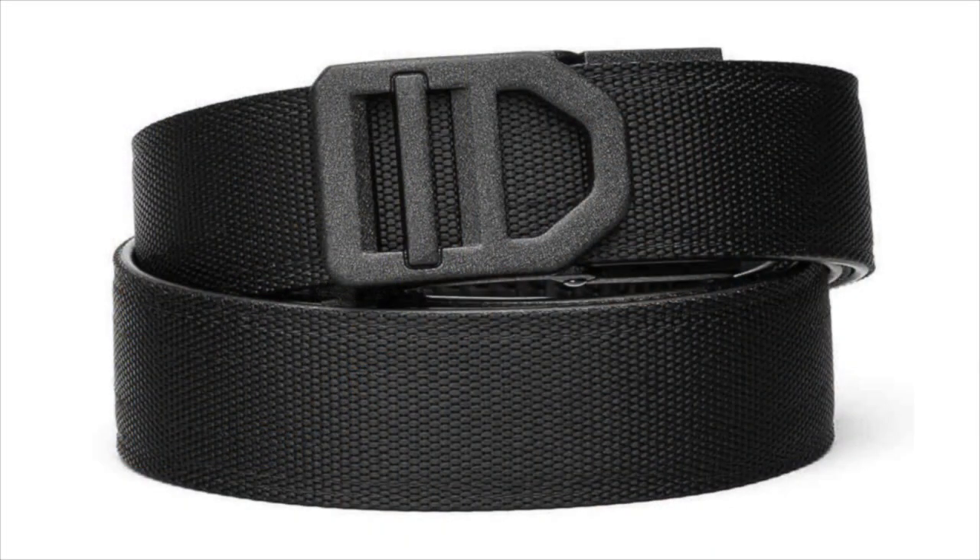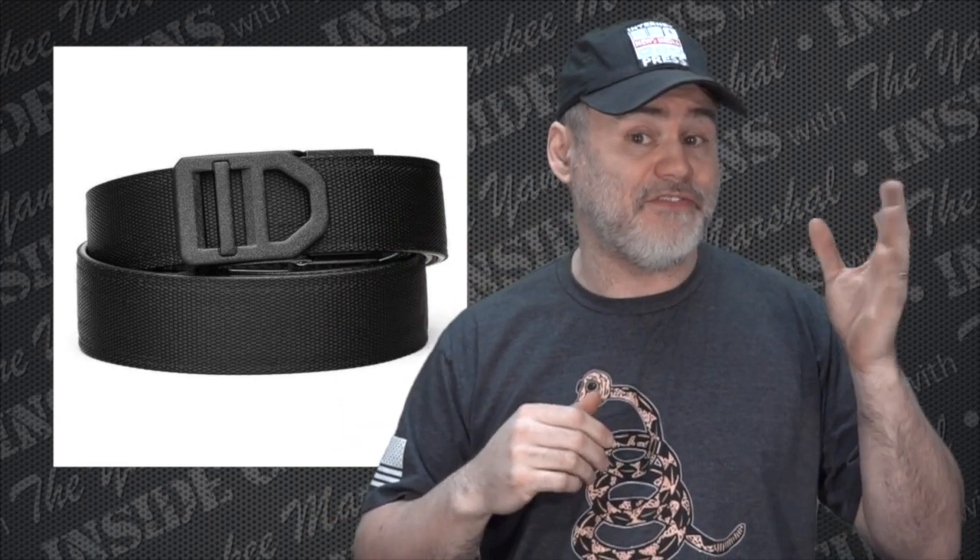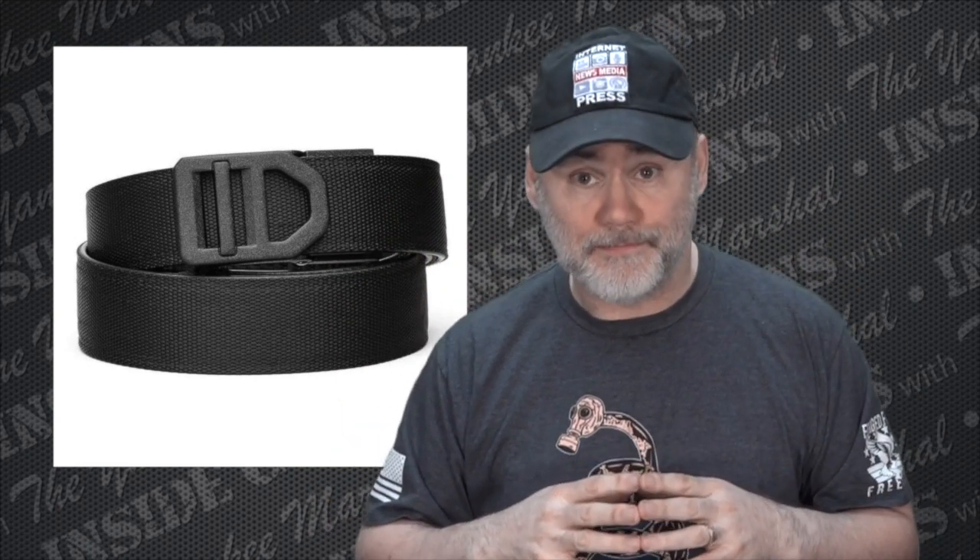There are all kinds of belts out there — good leather belts, nylon belts, etc. But I kind of shy away from all-leather belts even if they're top quality. I've paid $150 for top-quality leather belts and they wear out over time. Even if they're reinforced where the holster sits, that's where they usually sag and bend. And even with reinforcement, they start to stretch out around the sizing holes.